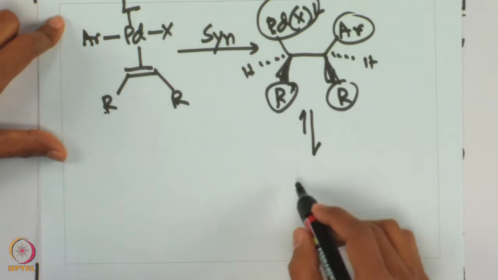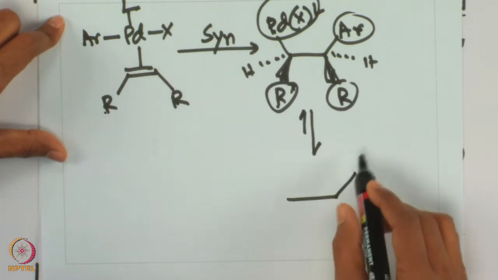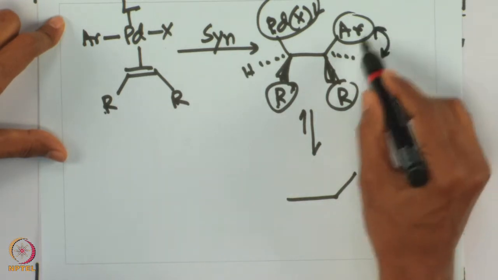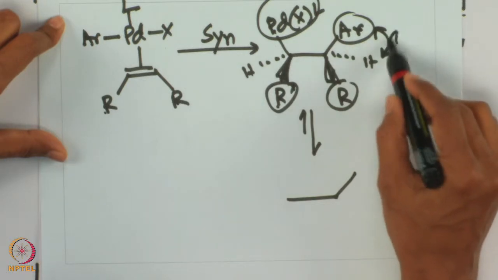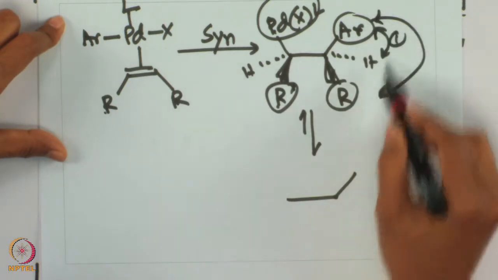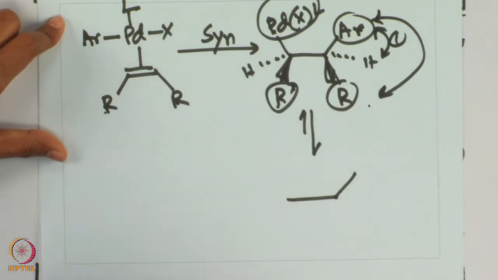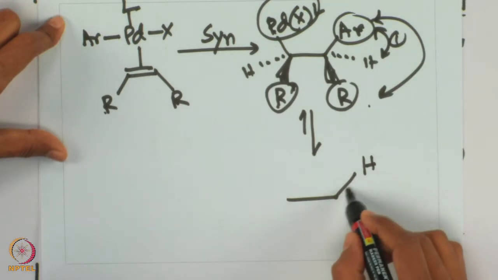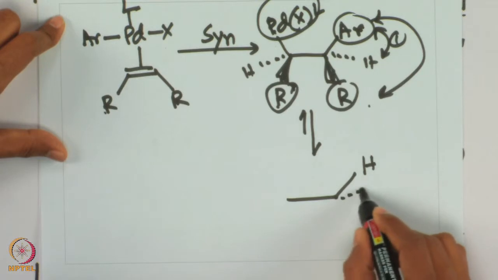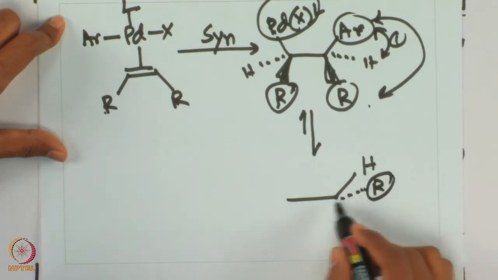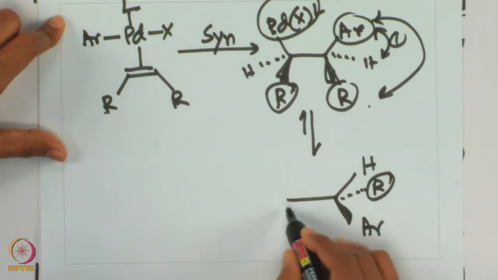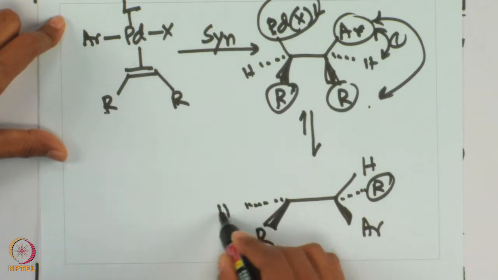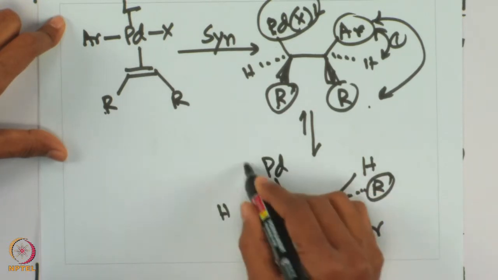From here on we will see that there is a rotation because the syn elimination is required, right. So, you can exchange between these two, and then you can exchange between this one and that one. Overall you get the substituent where H is above or H is in the plane, and then overall we have R prime in there or R in there, and the aryl group is in this substitution position, and R overall comes in the above plane and H is below.